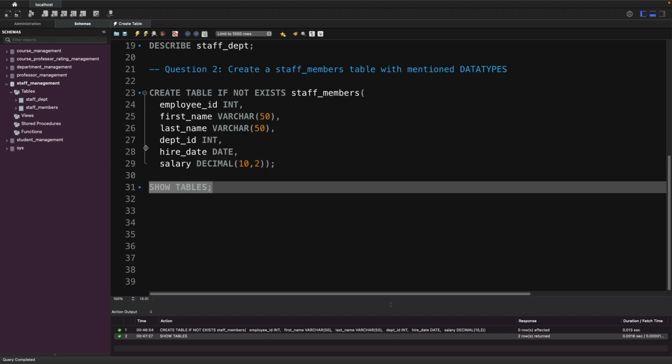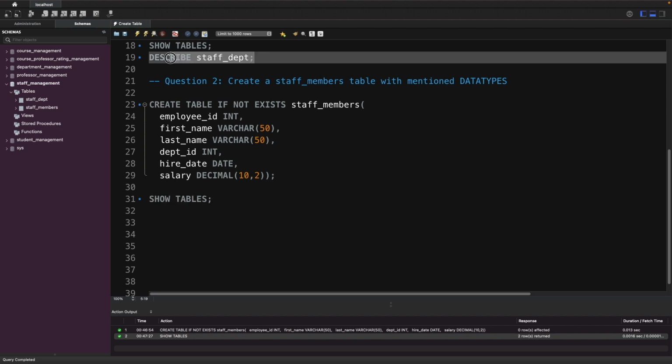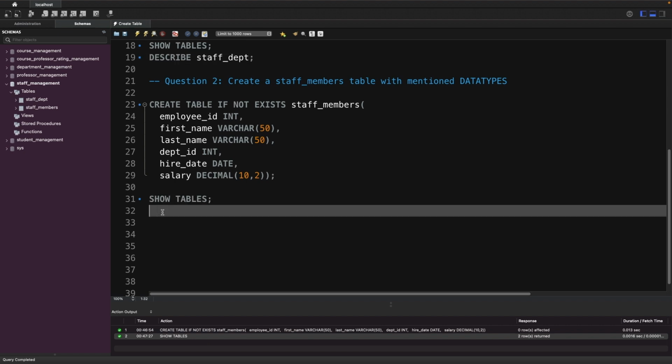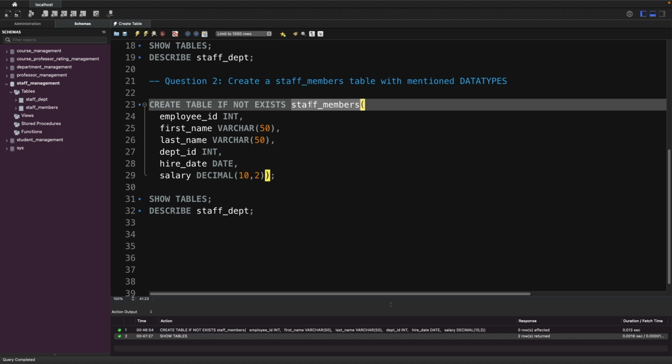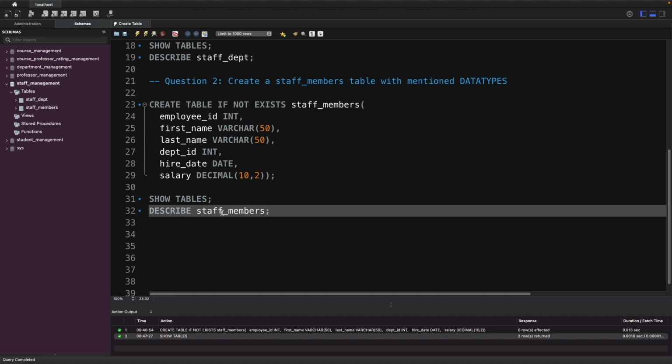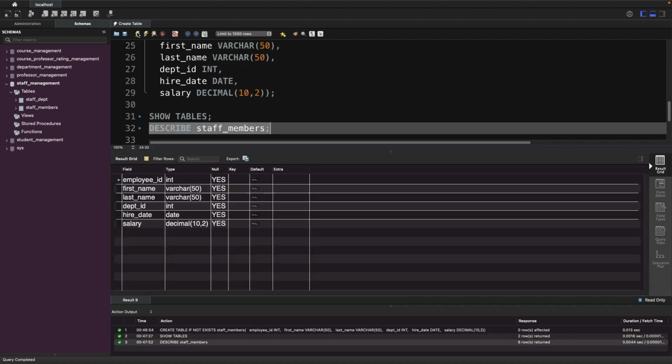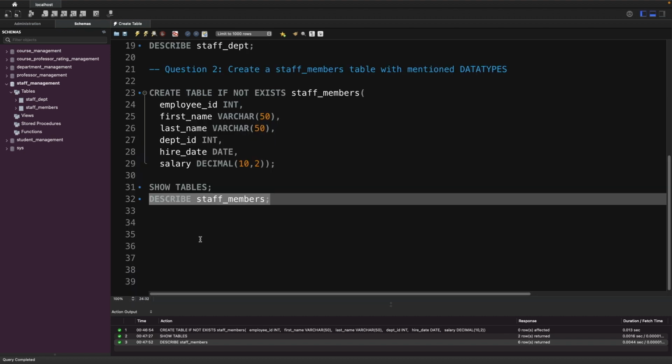Close this one and let's check the data type of each column. Now you need to describe and change the name of your table and click on execute. Integer for employee ID, that's correct. First name varchar 50, last name varchar 50, department ID is integer, hire date is date, and salary is decimal. So everything looks correct, and we successfully solved our question number one and question number two.